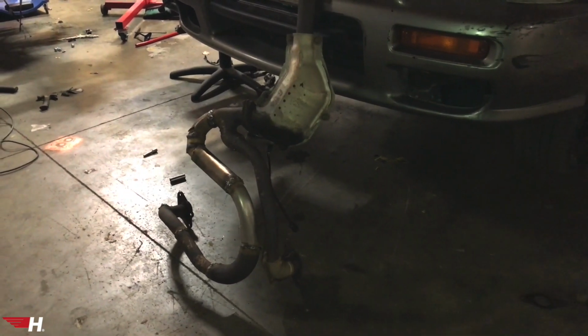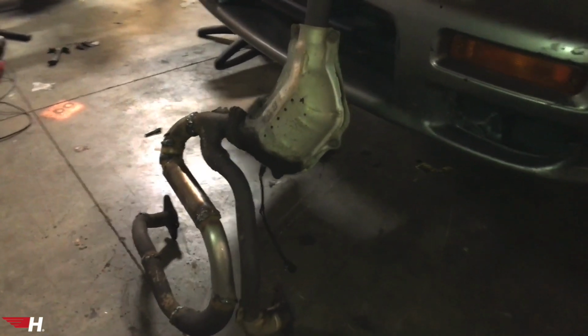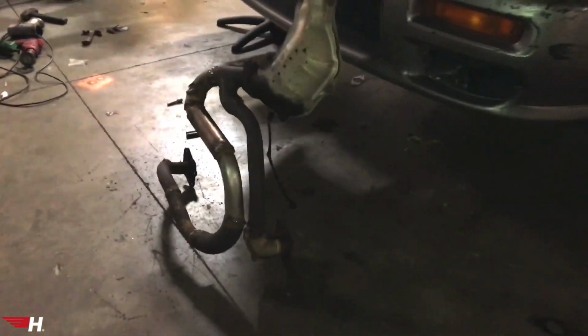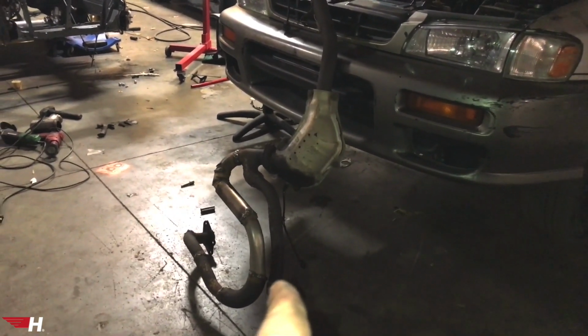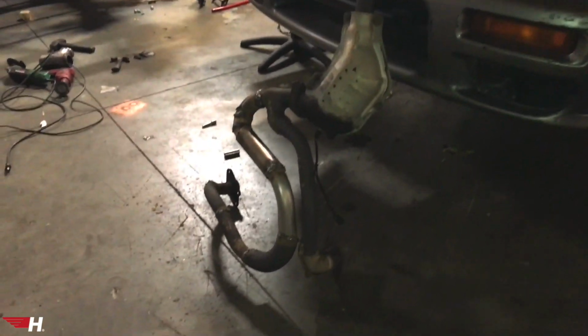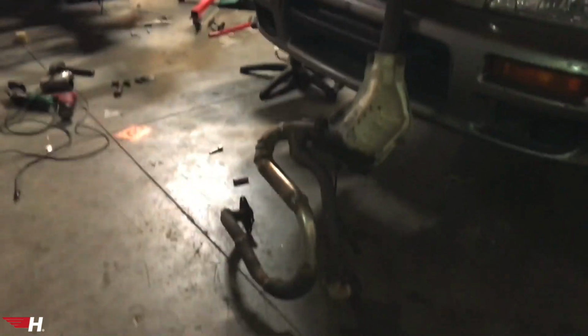Headers are all touched up. Some fat beads over there. You guys should expect nothing else. If you thought we were gonna do this the right way, I don't know what channel you guys are on, but this was free and not 400 bucks. And I hacked up my stock headers. Again, you already know, boy.